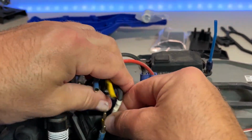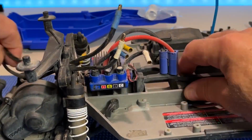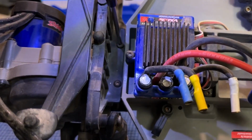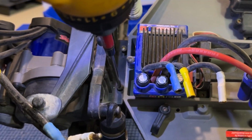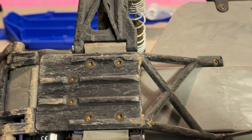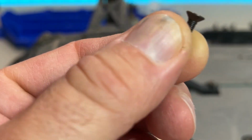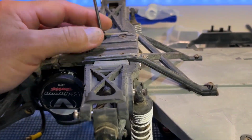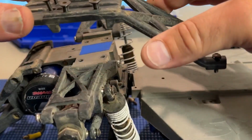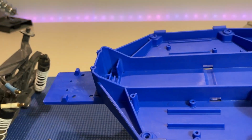Let's get rolling here. Number one, let's disconnect the motor and pull those motor leads to the rear of the car, because that is what we're going to install first. We got 2 screws on top, and we have 8 on the bottom. Now keep in mind, the lowermost portion on this skid plate are all countersunk screws. So having said that, this skid plate is no longer going to be used, but I always put my screws back where I got them, just to make things simple, stupid.